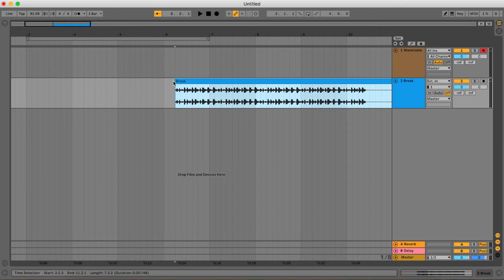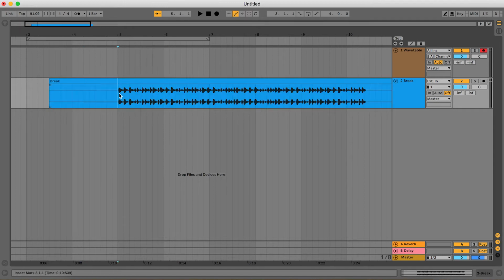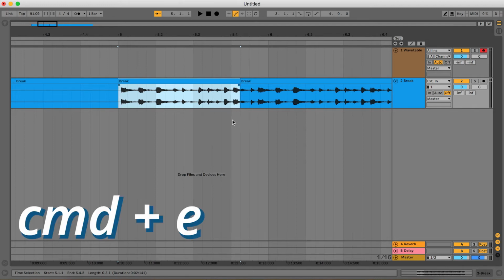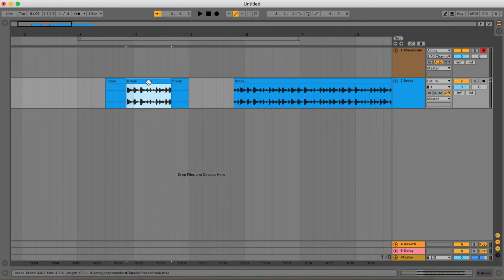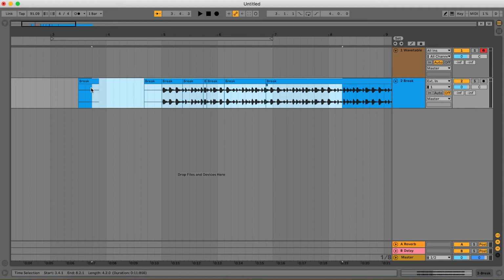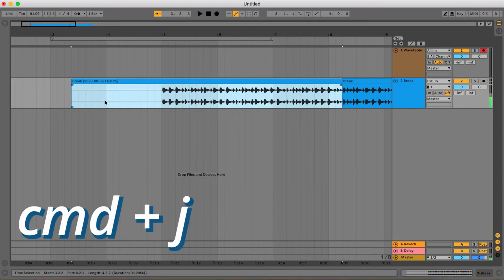In Ableton, you can actually edit regions that you've recorded or drawn in to make them better suit your needs, so that could be making them shorter or even longer. Now, if you want to cut a region, simply highlight the area that you want to cut and press the keys Command-E. This works for both audio and MIDI. If you simply click on an area and press Command-E, a dissection will be made at that point. If you want to join 2 or more clips together, again either audio or MIDI, highlight the clips and press the shortcut Command-J.